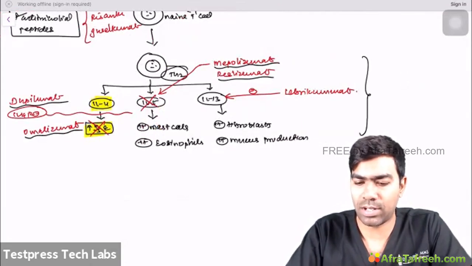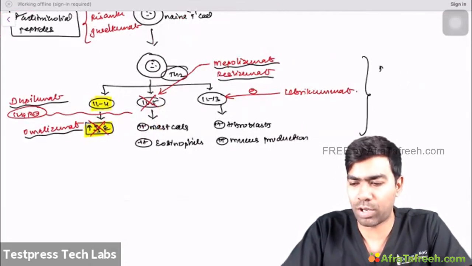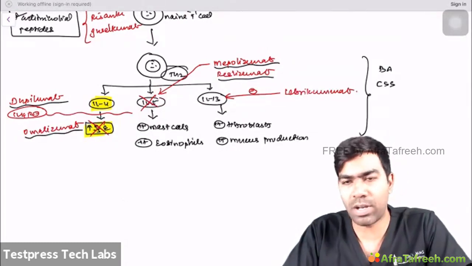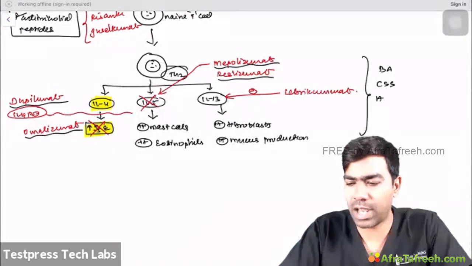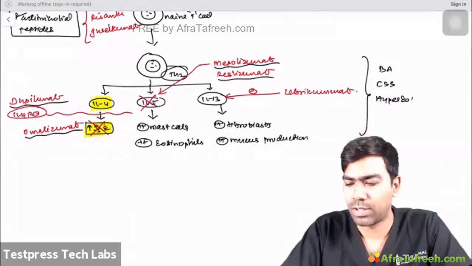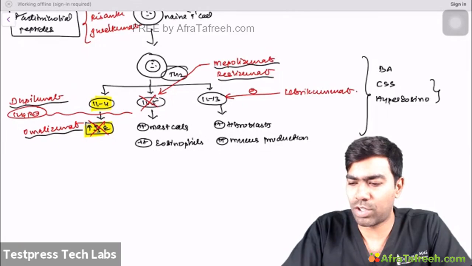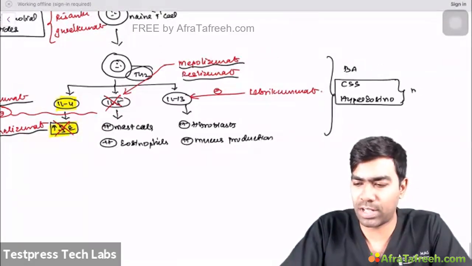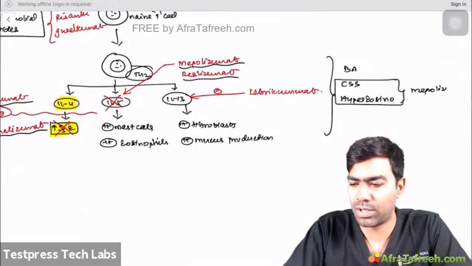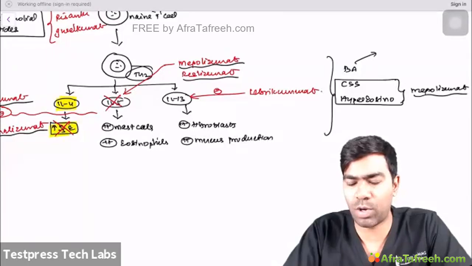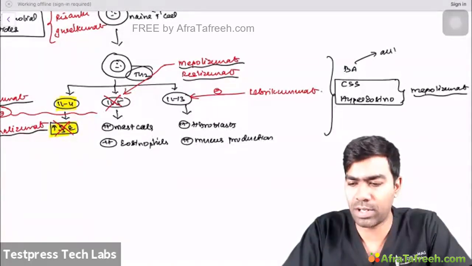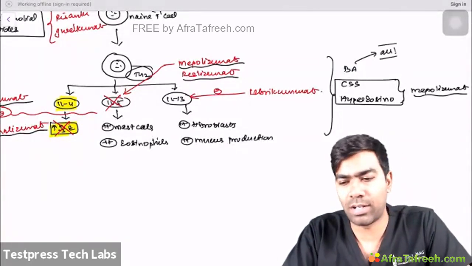used in the setting of bronchial asthma, and they have been used in Churg-Strauss syndrome. They have been approved for use in many hypereosinophilic syndromes. For Churg-Strauss syndrome and hypereosinophilic syndrome, you know specifically the IL-5 inhibitor, that is mepolizumab, is the one that is approved right now for Churg-Strauss syndrome and hypereosinophilic syndrome. As far as bronchial asthma is concerned, all the drugs have been approved except for the one that is lebrikizumab.